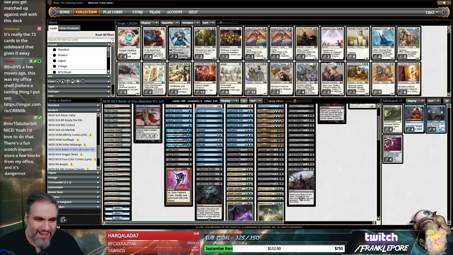So basically, we have 240 cards in our main deck. The best part about Battle of Wits on Magic Online is that you don't have to shuffle your deck.